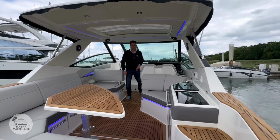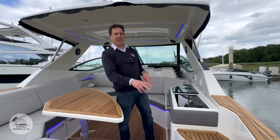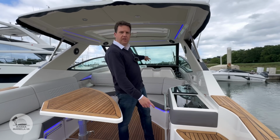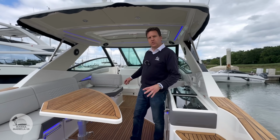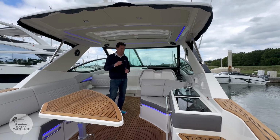There it is. So again, if you wanted to turn your batteries on onto the boat there and leave the accent lights if you're coming down to the boat in evening time, as soon as you turn those on and you left that option on there, then you'd see it all the way through the boat. So it'd give you great access through the boat, then you can see where you're going. So it's a little thing, but a very nice detail nonetheless.